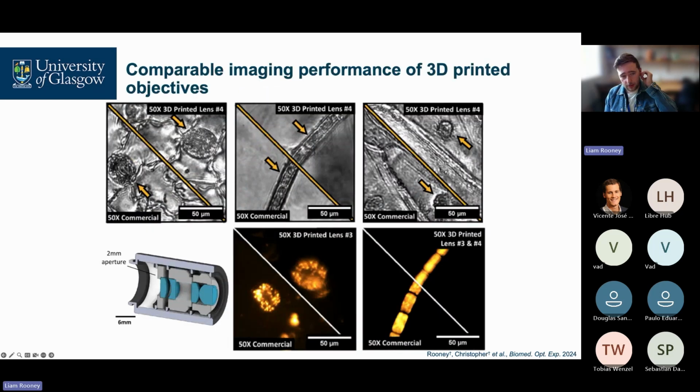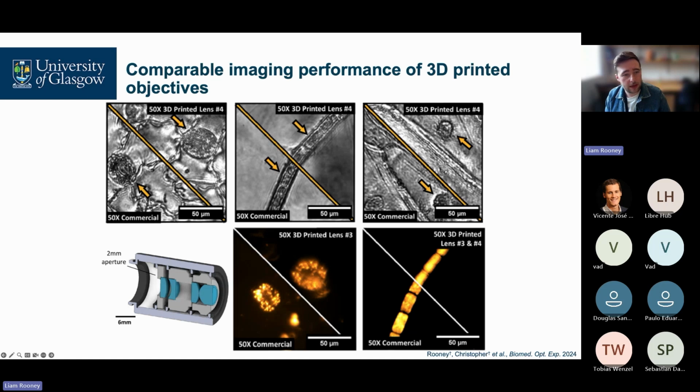And so we looked at some more botanical specimens here, and we compared the performance of a 3D printed lens versus a commercial objective lens. So this is a 50 times magnification lens. On the left here, you're looking at the guard cells and the stomata of a plant leaf. This is the gas exchange complex that allows the leaf to exchange carbon dioxide and oxygen.